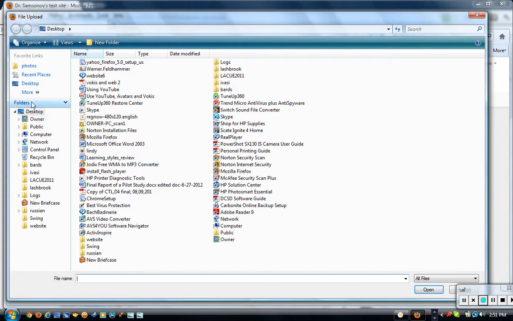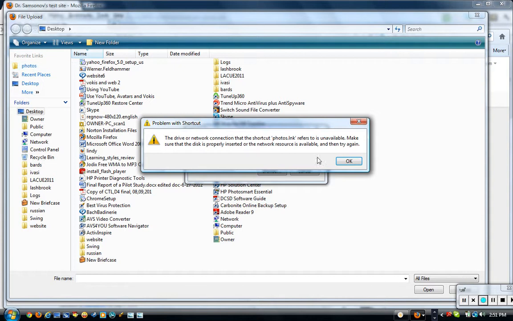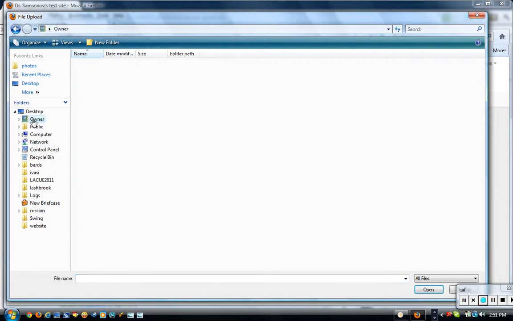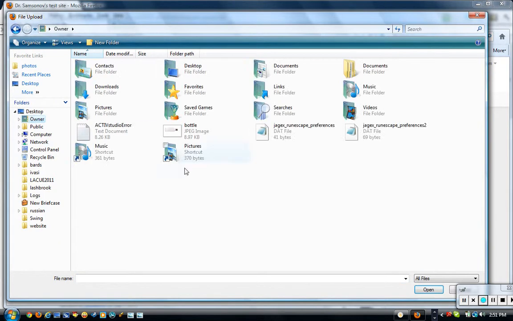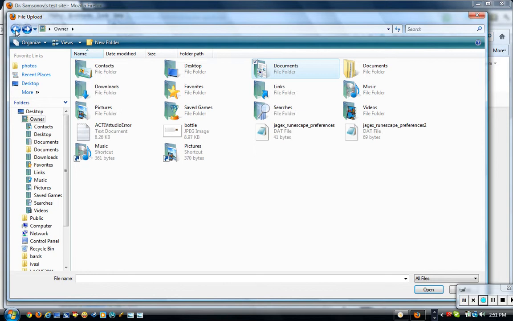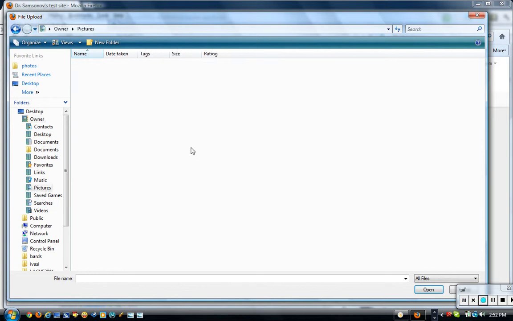Let's say I have my photographs somewhere here, but I actually don't have any photographs. So what I do, I go to my documents, and let's say I have kind of pictures that I want to use.